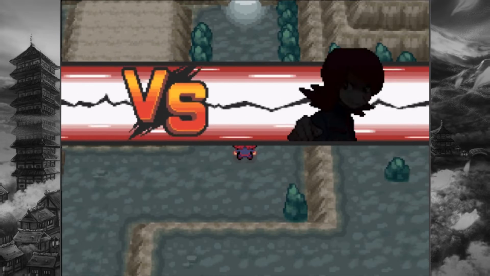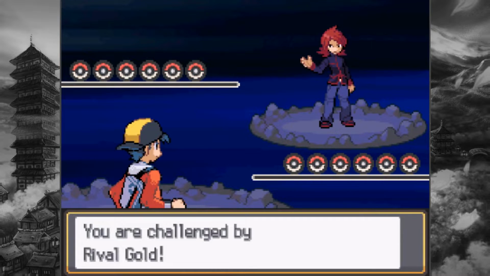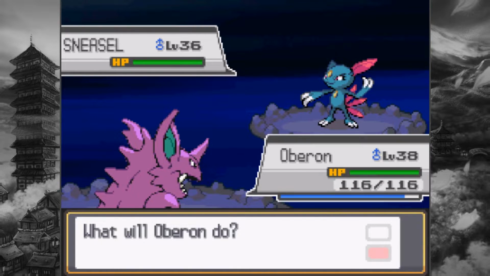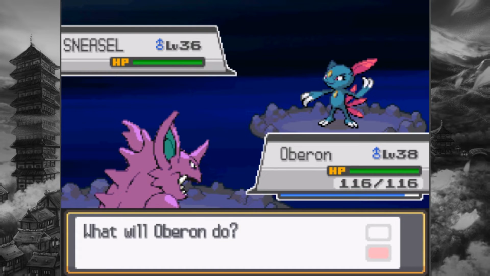I honestly did not think it was here. I thought, okay, I'm thinking Diamond, Pearl, Platinum, where you go through the Victory Road and then you meet your rival in the Pokemon League, but not here. Rival Silver, or Rival Gold, starts off with the Sneasel, level 36, Inner Focus with the ability, Feint Attack, Icy Wind, Fury Swipes, and Quick Attack.